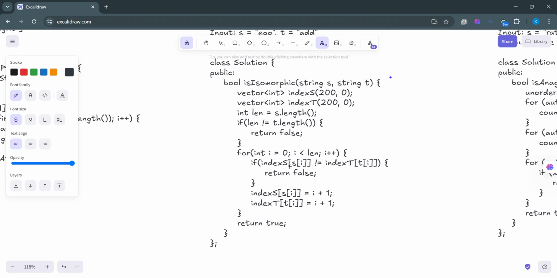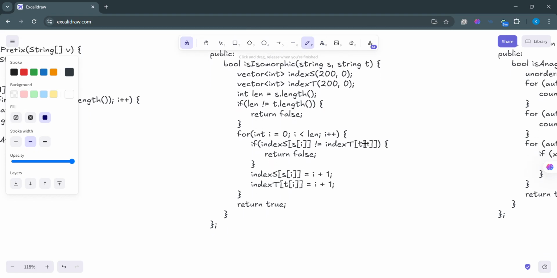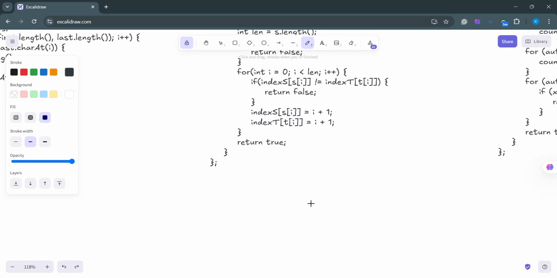Now if index S of S of I is not equal to index T of T of I, what does this line say? Just a minute guys. Okay, I'll write it here.